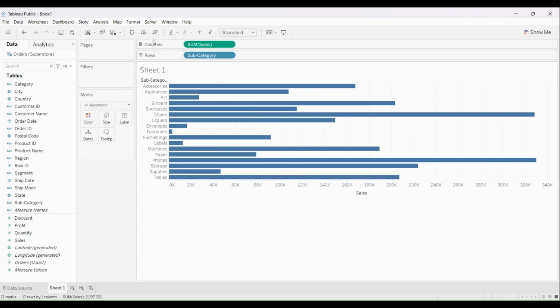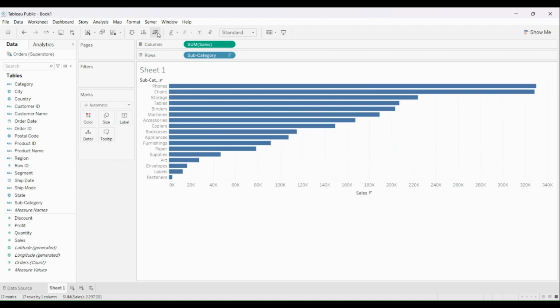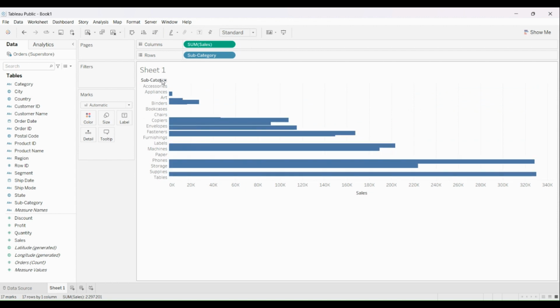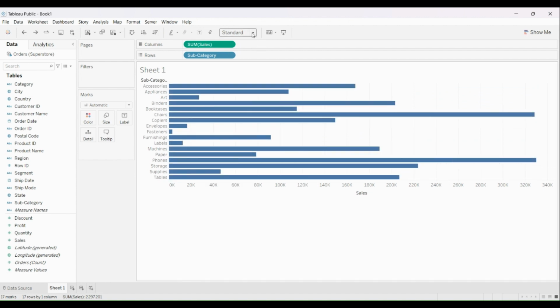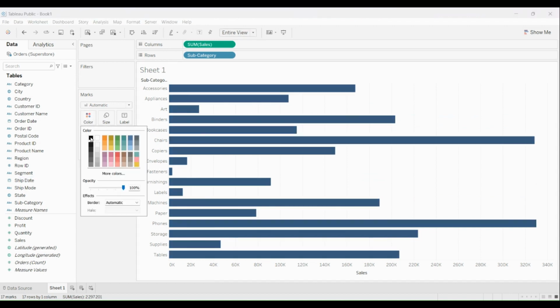You can also sort it by ascending or descending, or you can just click here to sort it. You can click here, entire view, and you can see the chart fills the screen. You can change the color by clicking on the color here and changing it.